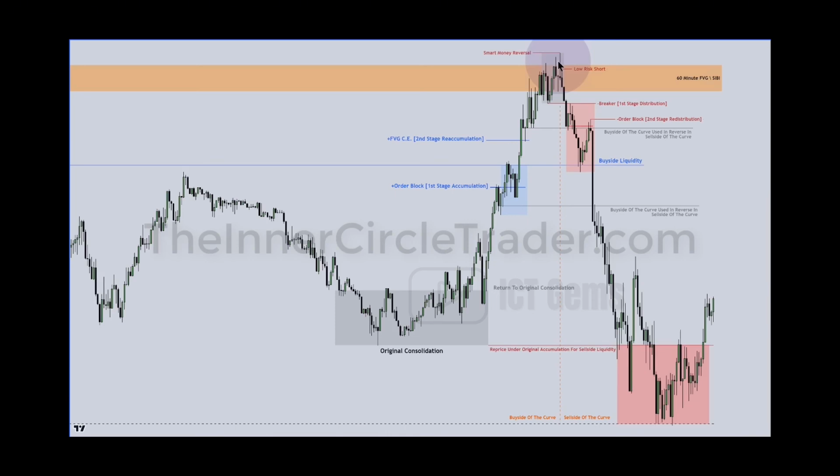Anticipate it being there, and then once it does, the market breaks lower, and any rally back up, look at the bodies here, okay? That is what? That's consequent encroachment of the 60-minute fair value gap, SIBI. That's your low-risk short. We're trusting that we've already mohawked above here with these wicks. So now we're back down in here.